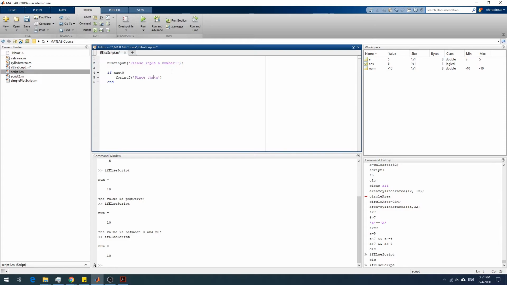So since the number is negative, we use the absolute value. And then I replace the number with its absolute value.